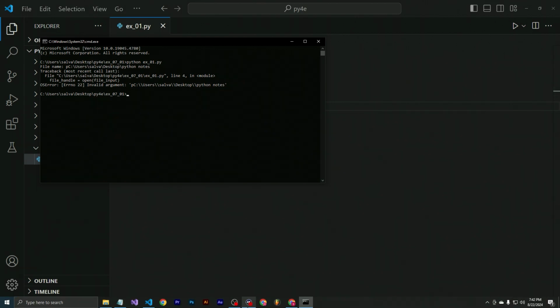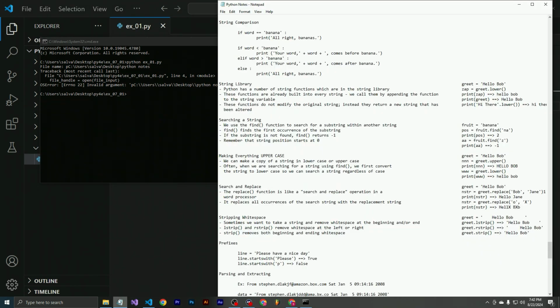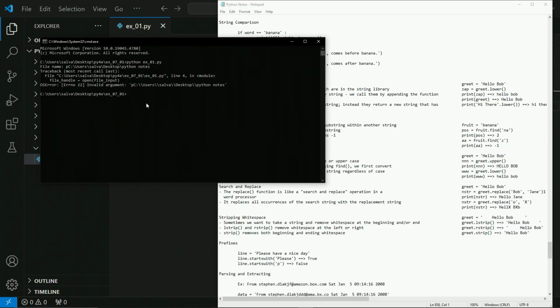Is that not the name of it? The capital. Okay, let's try that again. Let's do capital. You can't do Control A either. All right, so let's run it again. Okay, file name. Let's press Control V. Okay, and then let's say Python, capital Python.